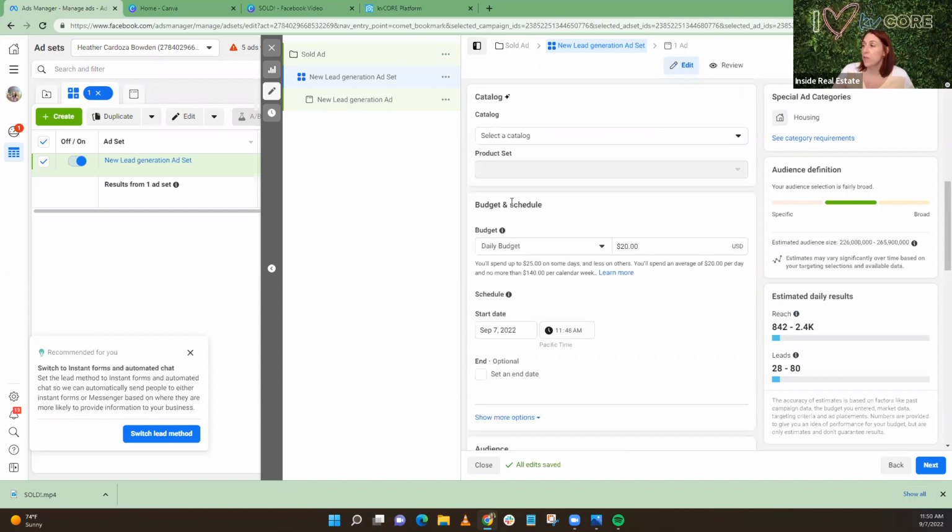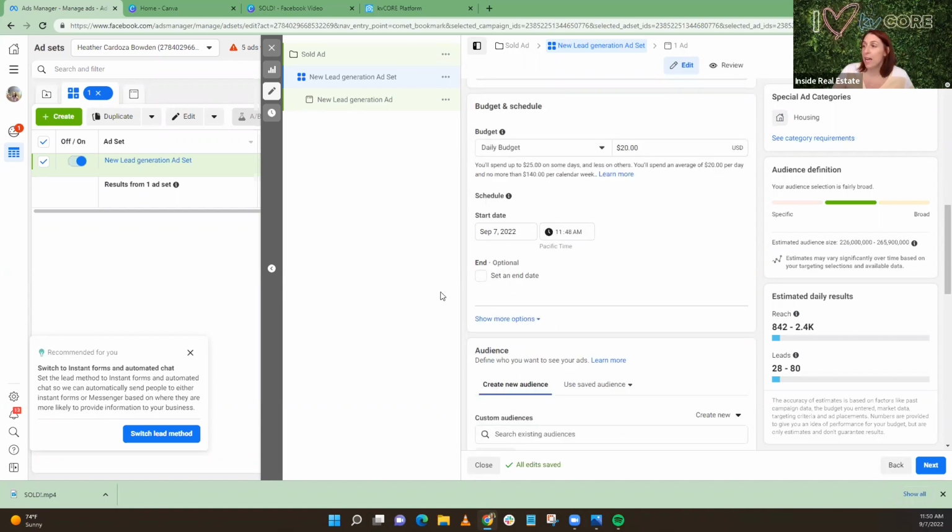Okay, and then you can do a start date. I don't do an end date. You can if you want to, but then when you want to turn the ad back on, you're going to have to redo it. If you don't put an end date on there, you can just go in and toggle it on and off over here as you like. You just have to remember to do it so you don't end up with a $1,000 bill from Facebook because you didn't turn your ad off. But that way you can just turn it on and off. You're like, oh, I want some more seller leads today, I'll turn it on for a week or two, and I'll turn it off.